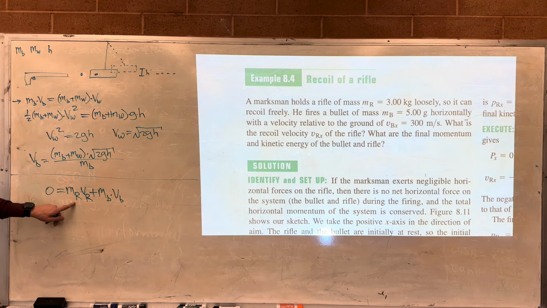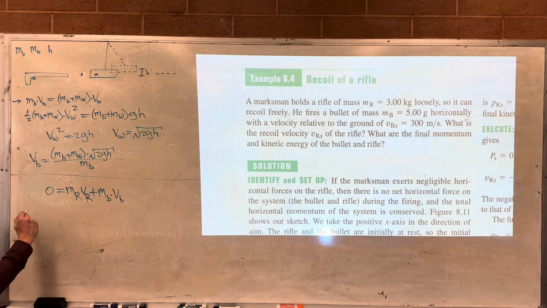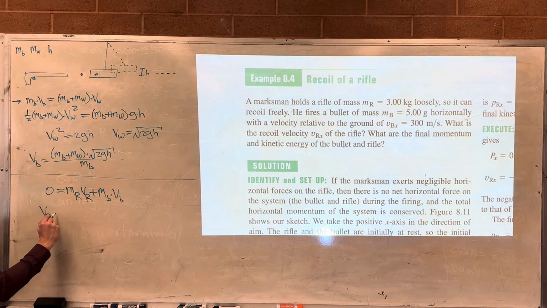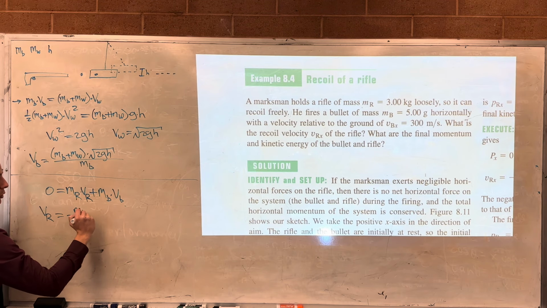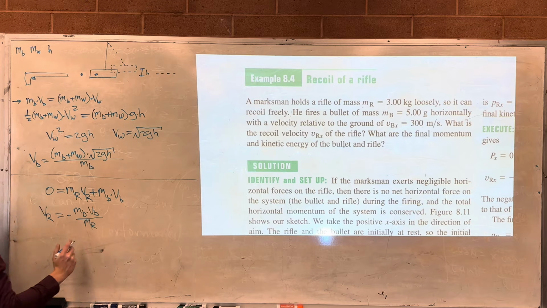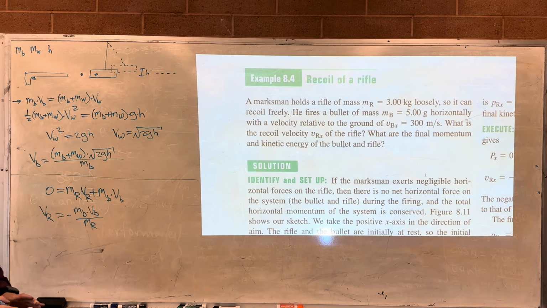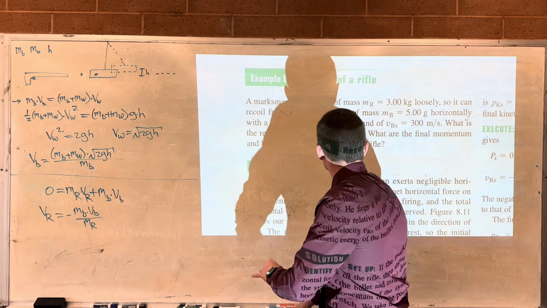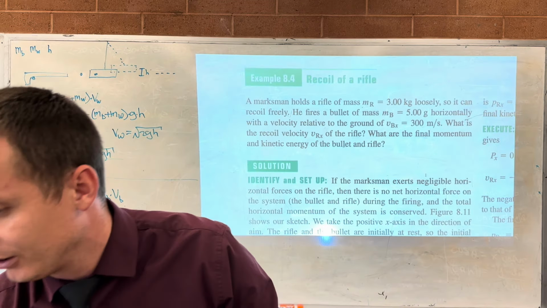And so how do we find the recoil velocity? Does that x mean just x? Move that to the other side and divide by the mass of the rifle. So the velocity of the rifle is just going to be negative, moving that to the other side, the mass of the bullet times the velocity of the bullet divided by the mass of the rifle. It's just the x direction, yeah, so it's all happening in the x direction. We're not going to keep track of all those sub-x's.